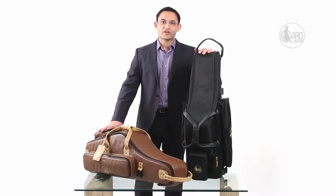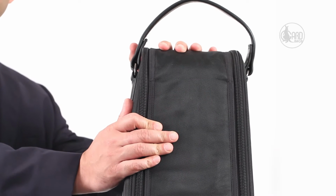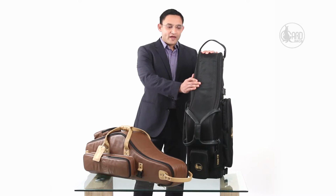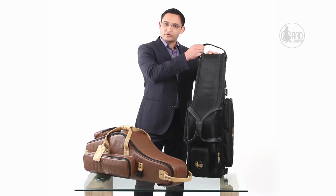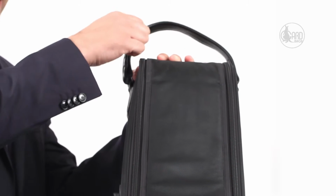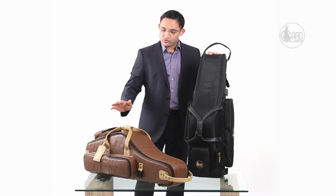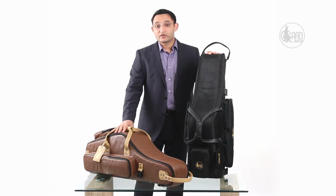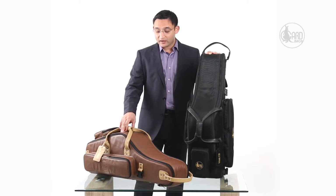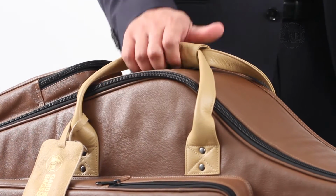of GARD's Tenor Saxophone Kickback. This is model 105-MSK, which is a tenor sax kickback in synthetic with real leather trims and accents. We also make exactly the same bag in full black leather, and that's model 105-MLK. The bag you have here is also a special edition tenor saxophone bag made in a dual leather combination of dark brown and light tan.